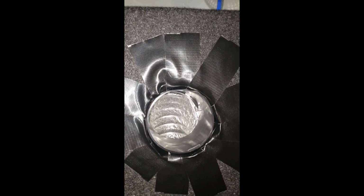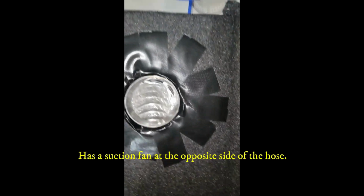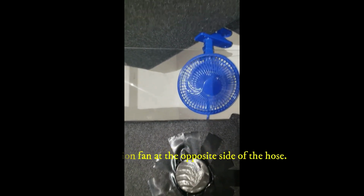Just wanted to show you all the ventilation system. So that's blowing out. And personal fan. And then this is the fan in.